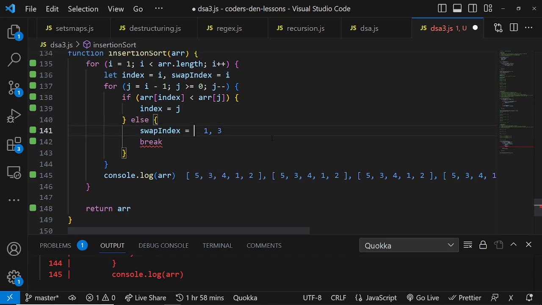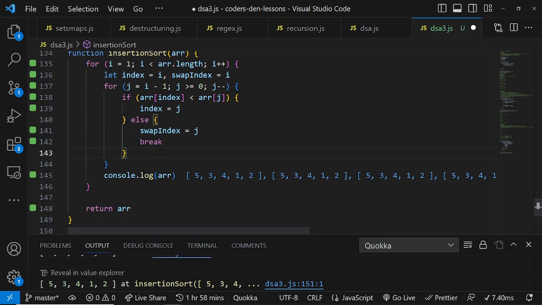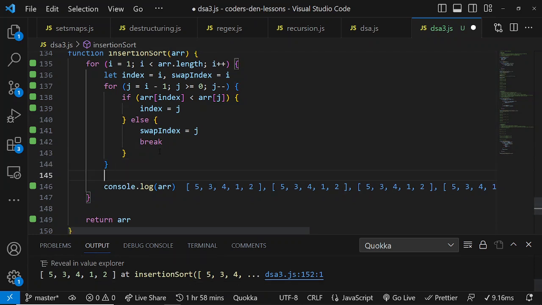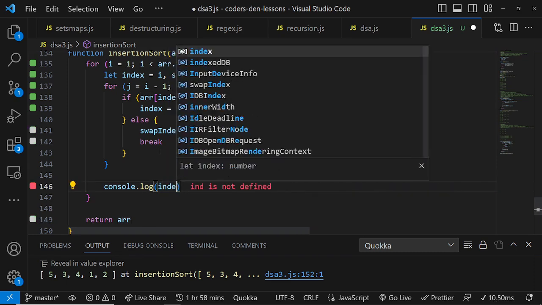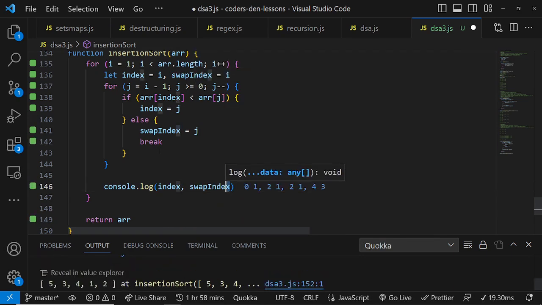Swap index to become J. So at this point, 0 and 1.